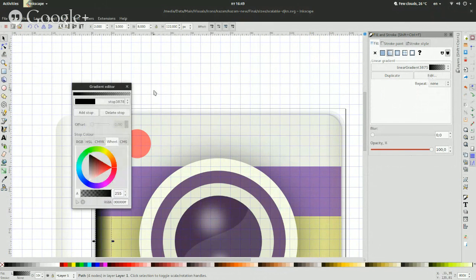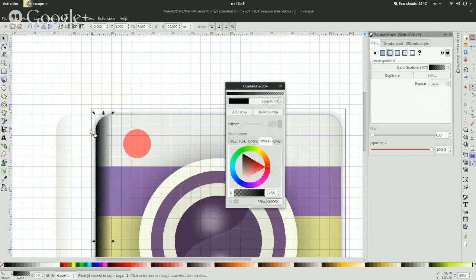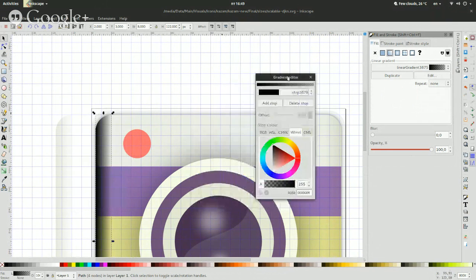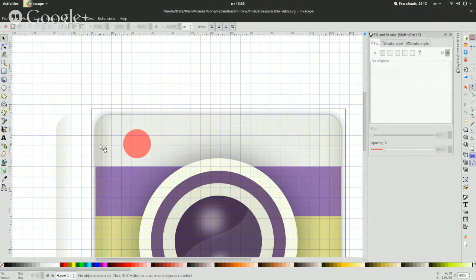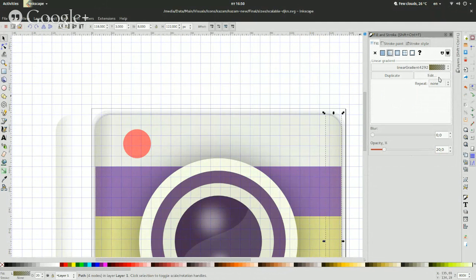And then you select the color you want. I'm not sure what color I've used here, but basically it's just something like this, for example. And then you lower the opacity. And it's pretty much identical to this one. It could be a bit different because I don't actually recall the exact color.